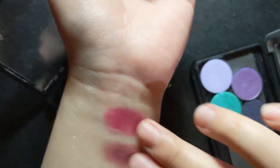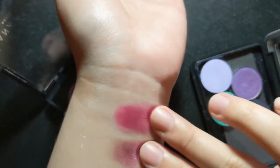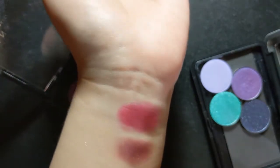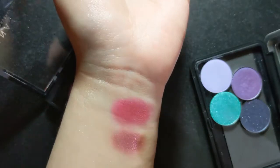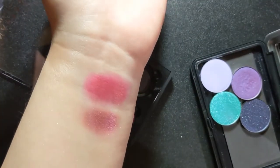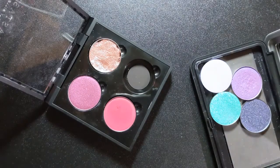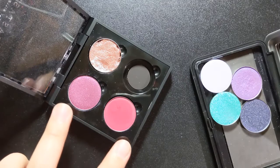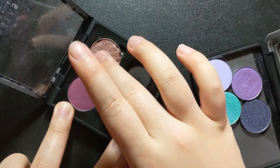I really like these colors, but I honestly prefer a cooler purple in comparison to these. I think that's partially because these colors have just a little bit too much red in them, and I don't really have the blue or green eyes that could pop from using these colors. I very much took inspiration from these two colors from that original Tati palette, and that's also why I included this one.